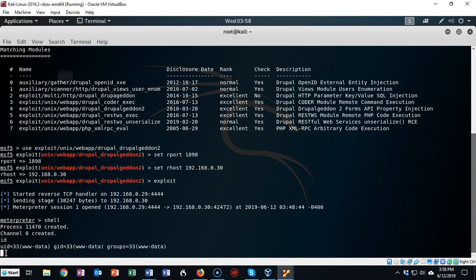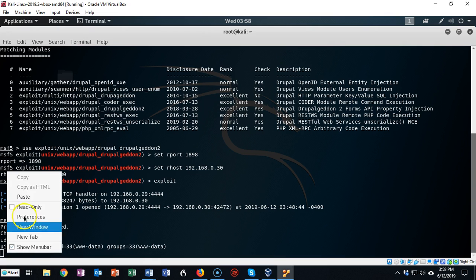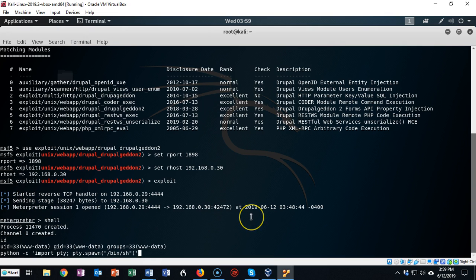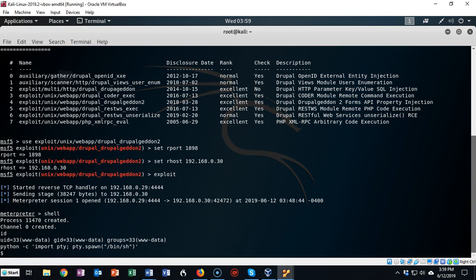The next thing that we can do is run a piece of Python script that's going to give us a more interactive prompt with our target machine. Now this particular script is just Python. It's a very small script, but it's very common so that we can have an interactive prompt so we can run a lot more commands than we can with the limited access that we currently have. So we're going to go ahead and hit enter with this. Now notice that my prompt changes to let me know that I have an interactive prompt.